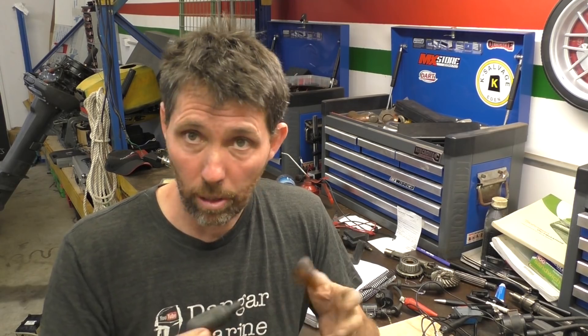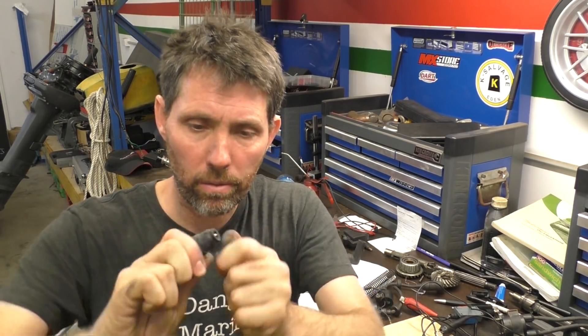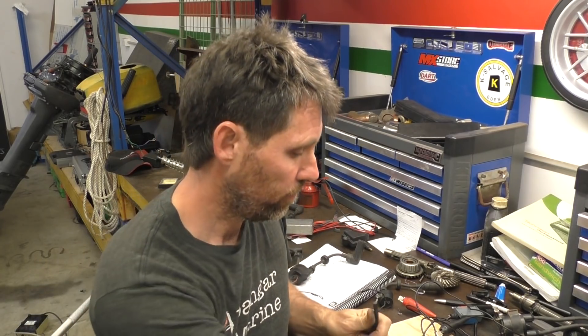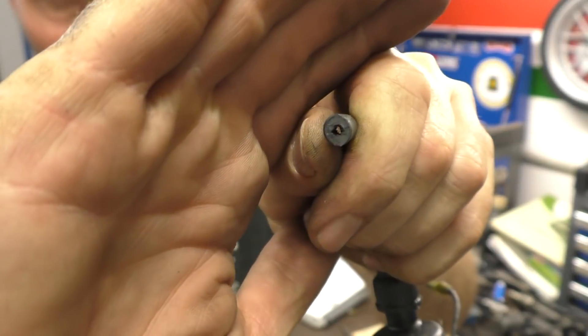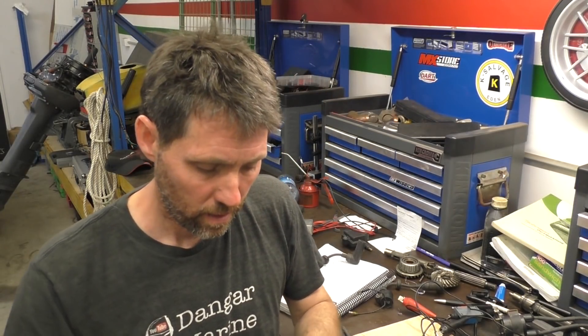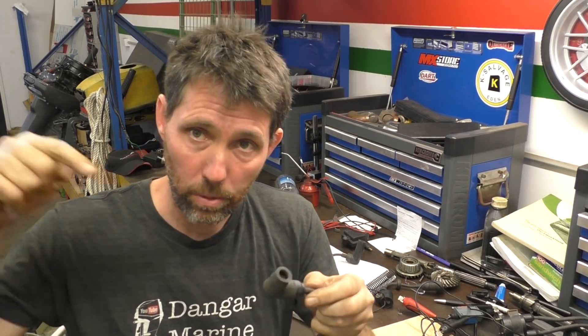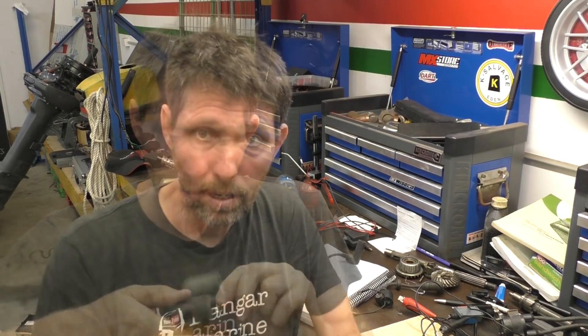Another type that's quite common are the screw-in type. This is a Yamaha one — if I pull the rubber boot off the end, you can see in there it's just got a screw inside. With that type, rather than having the core extended, you simply cut it completely flush, and then just screw the connector down. The threaded section goes inside the insulation and is pressed up hard against the inner core. So that's another very common type of HT lead terminal you'll see on outboards.